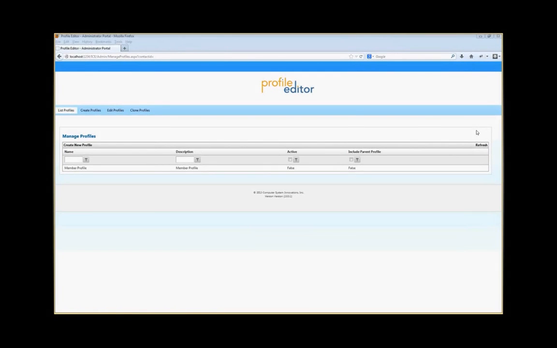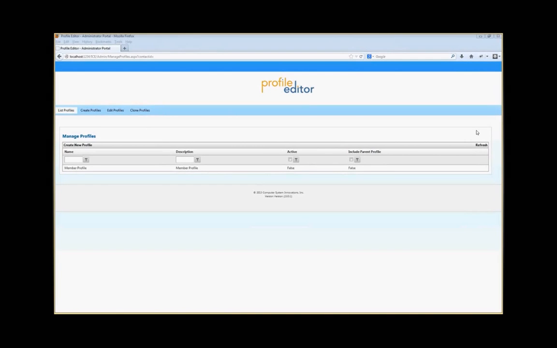The control itself is just that. It's a control. You drop it on the page and make a couple styling changes, and from there it kind of takes over. Bulk of what happens in the control itself actually comes from the administration of the profile and the creation of the profiles, and that's what we're going to discuss today.